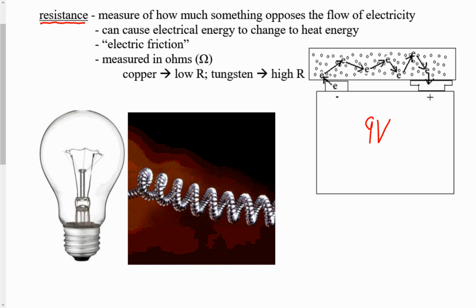So if you look at all the particles that this wire is made out of, it's kind of like ding, ding. There used to be a little thing on The Price is Right. They'd do Plinko, I think was the name of it, where they'd drop the things down these boards and they'd bounce. This is more like what's taking place inside of the wire. And now you can imagine that with a high enough resistance, you can build up heat because of this. It's kind of like electric friction.